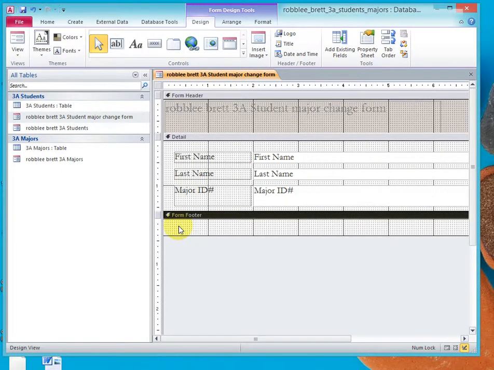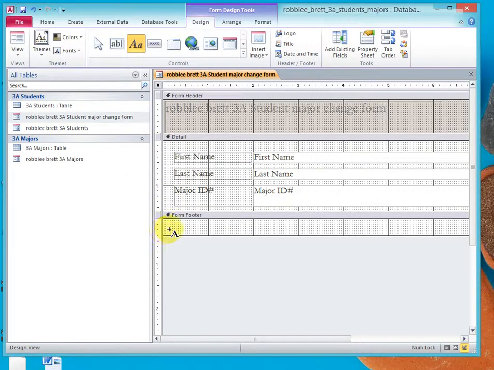So let's go ahead in here and let's click on this label, and let's drop a label there, and let's say created by first name, last name. And I hit enter.